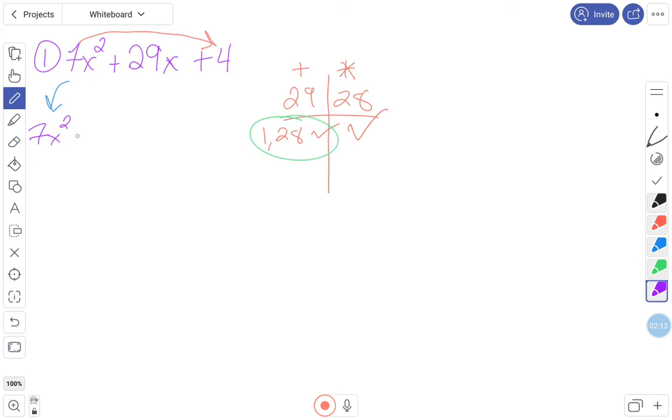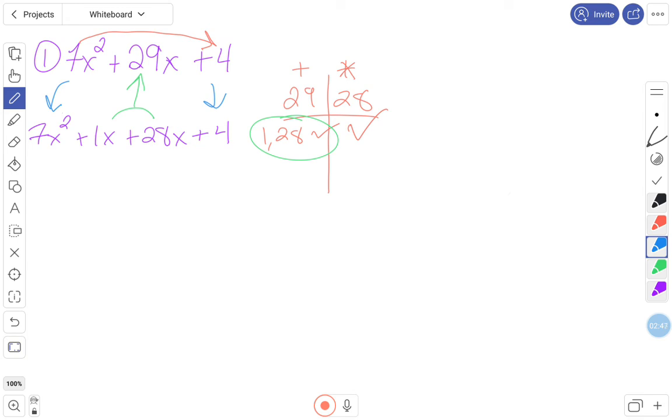And what I'm going to have is plus 1x plus 28x. Okay, and the reason I call that uncombining like terms, well, if you took 1x plus 28x, you would get 29x. So I've uncombined the like terms there. And you're going to see why in a minute. It's going to help me out. And then last but not least, I'm going to add the 4 on the end, and the 4 just came from the top equation there.